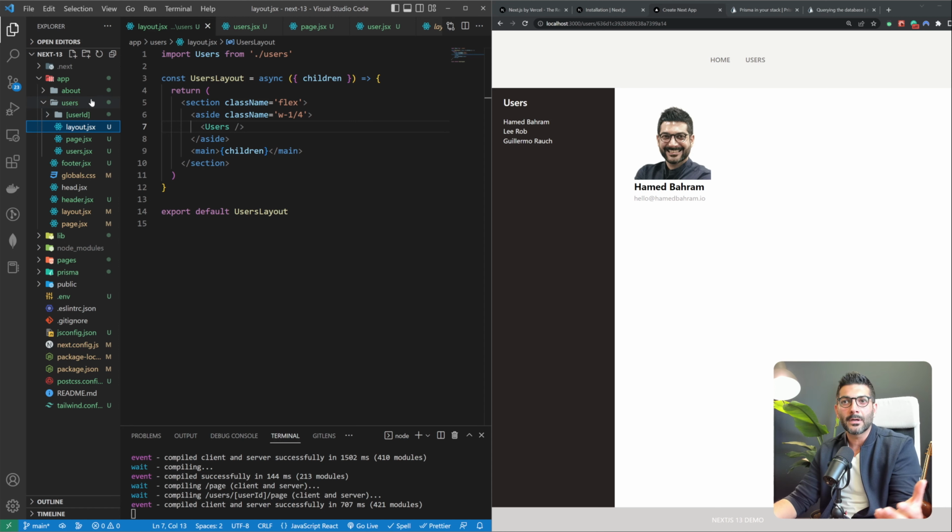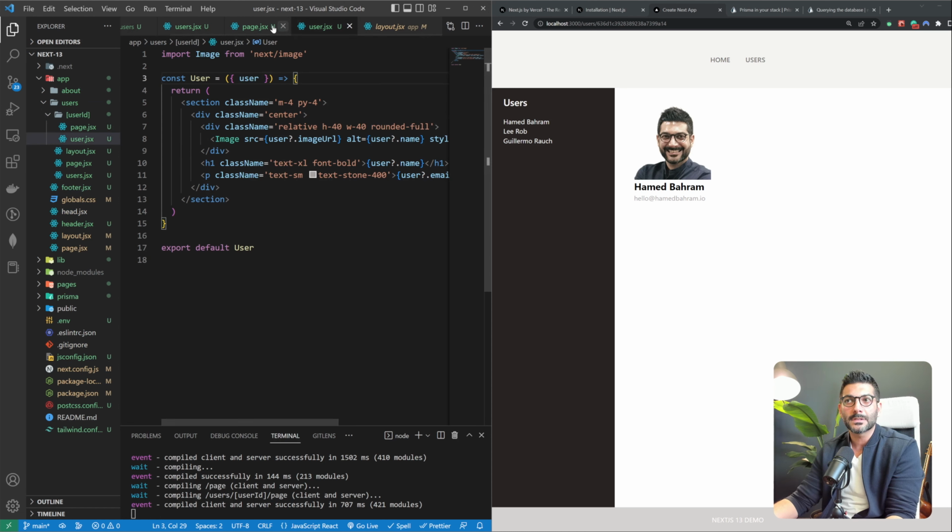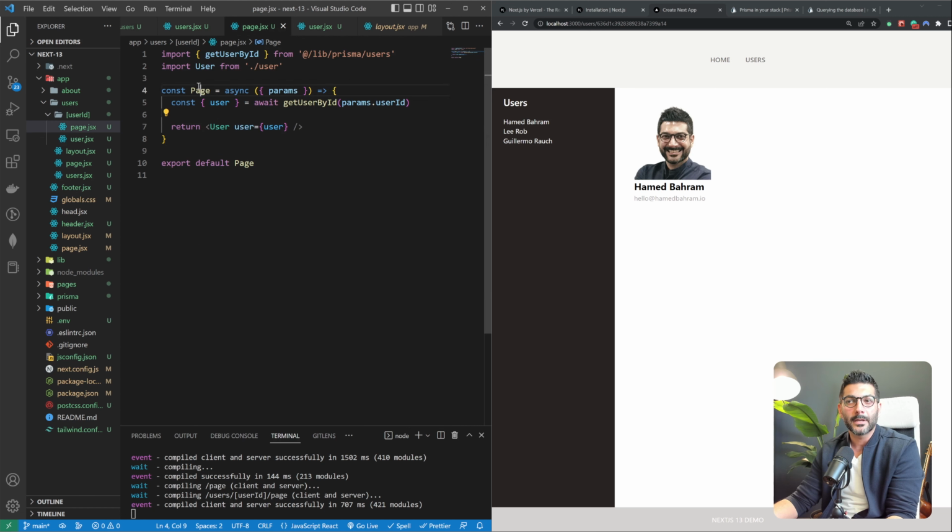The other thing that we covered today was React Server Components and how easily you can just turn them into async functions to then fetch data, like this example here, whether you're fetching a list of the users or fetching a specific user. We were able to do it right here from our component.